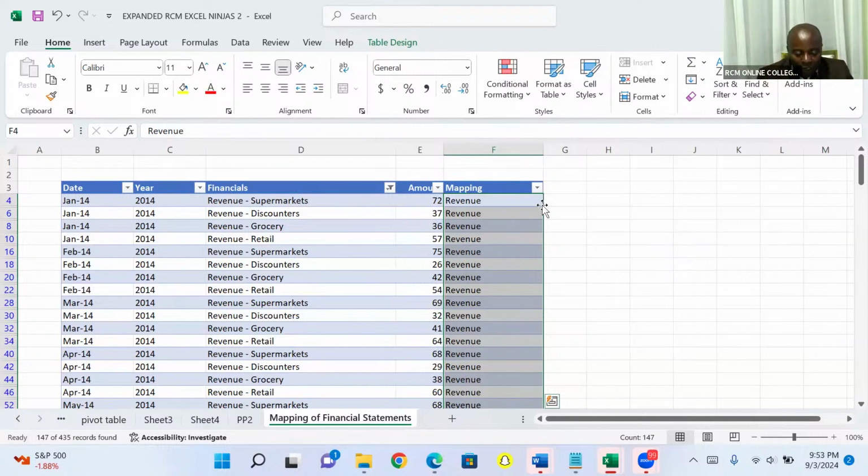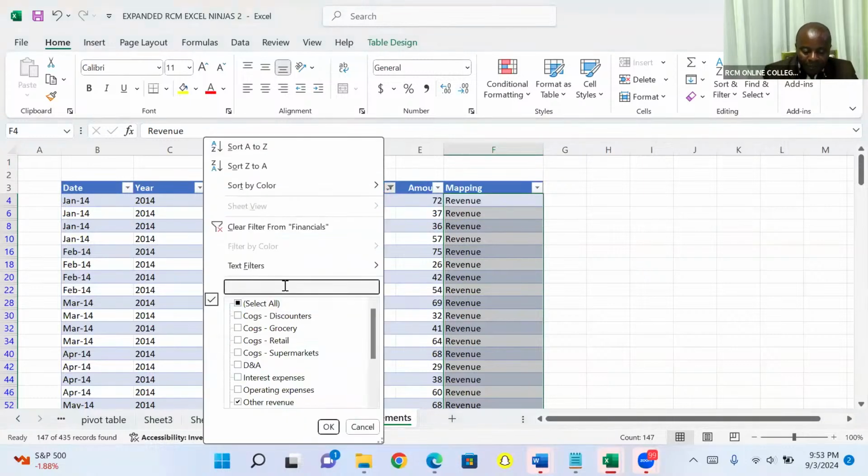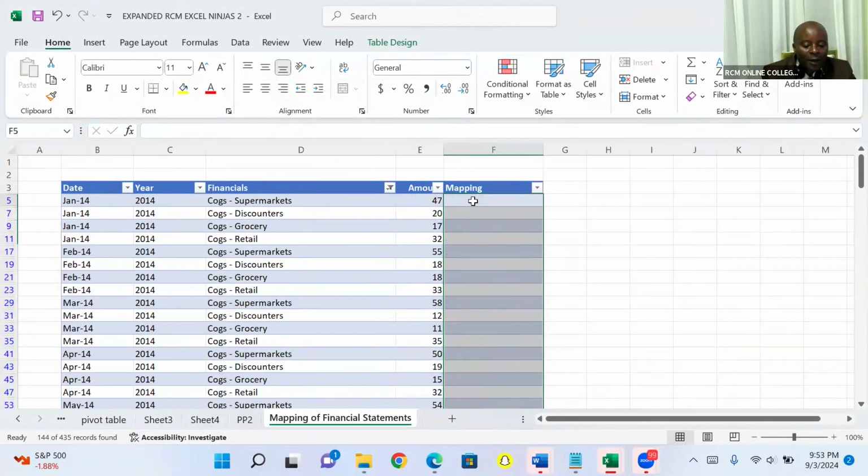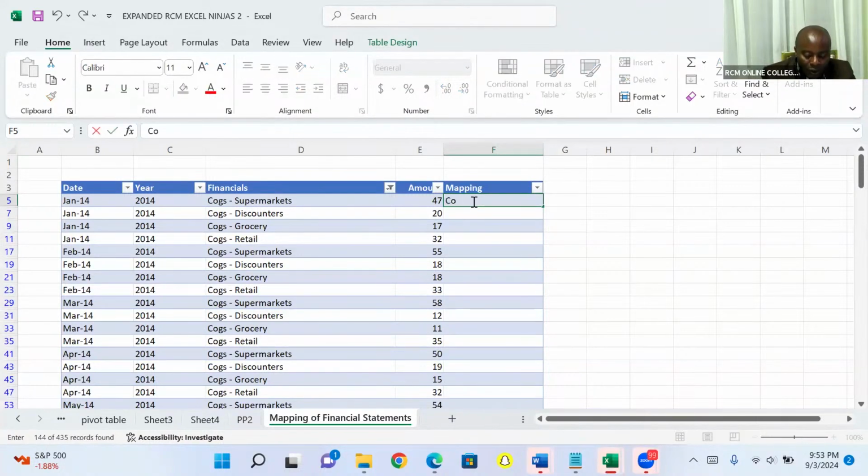Now, with that permission, because you have to permit me to do that, I will come and now pick the cost of goods sold. I'll come here, pick COGS. Now you can see the cost of goods sold from all. Of course, in the income statement, I want to have this short form COGS. I'll have here cost of goods sold. And then I should be able to say control enter, and then I throw this thing. You can see it's COGS all over. Then I'm mapping this. I would want all these to be called cost of goods sold. Drop it down.